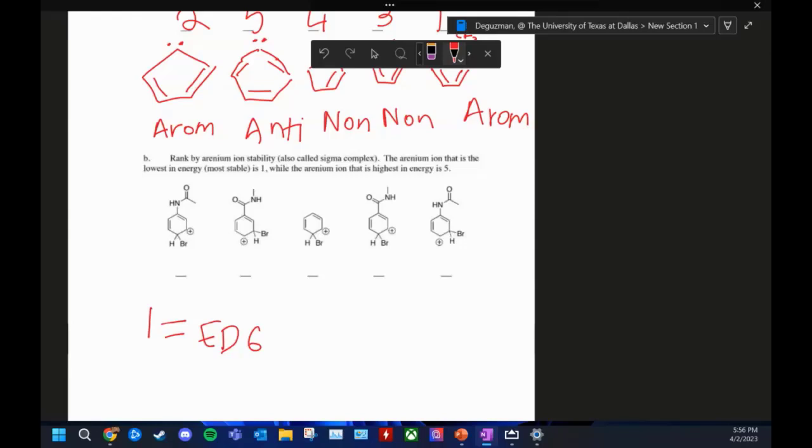So let's go through this one. We said our first one should have a lot of electron donating substituents. So all of these have a bromine on them, right? And we have our positive charge. So can anyone give me my number 1? I can give y'all a second. Actually, let me give y'all 2 more minutes to take a look at the question and solve. We will look at it at 5:58.